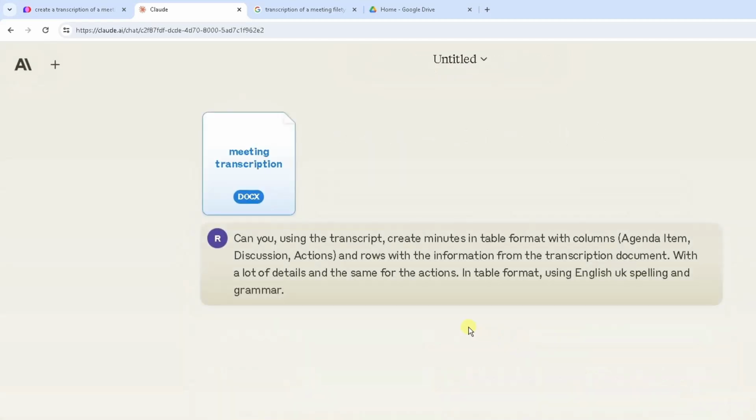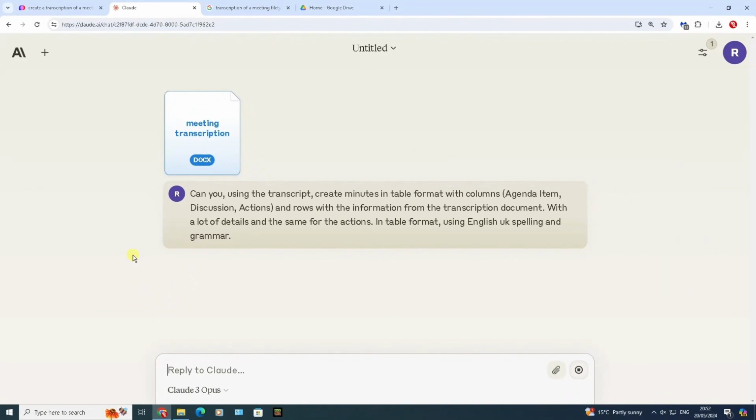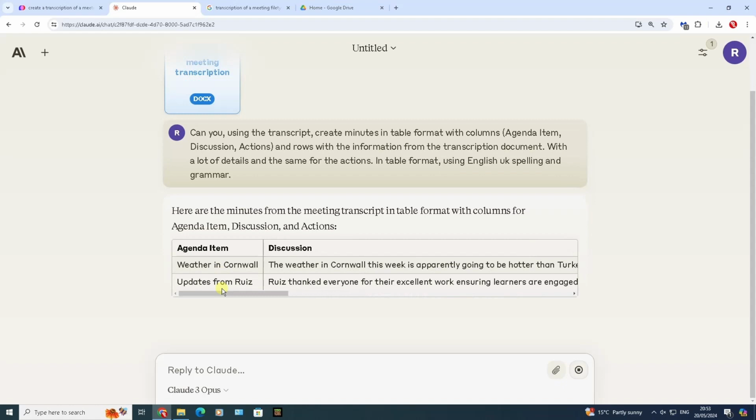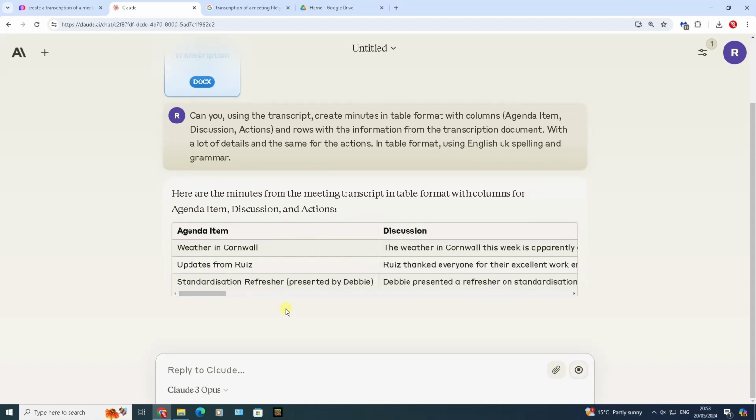Then I'm going to click on this arrow for it to go away and think about what it needs to do. So it's thinking now, hopefully. Give it a moment. There we go, it's coming back with things now.